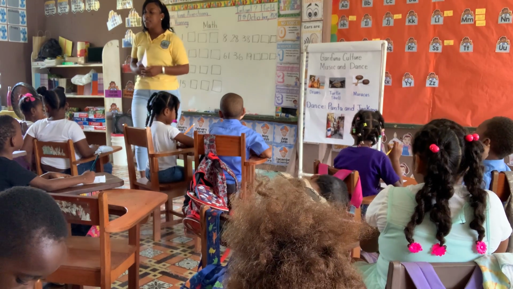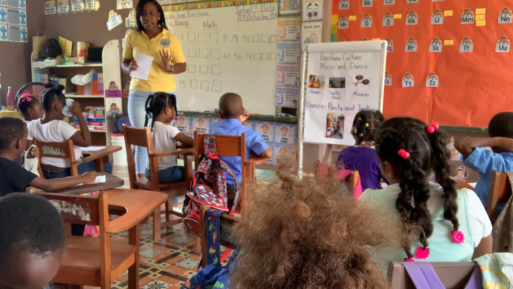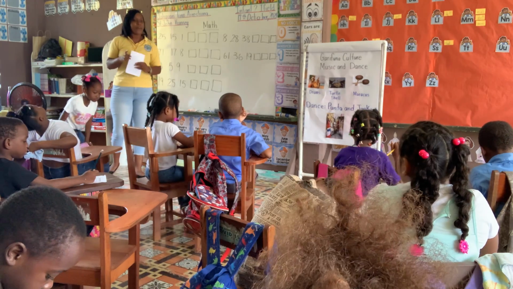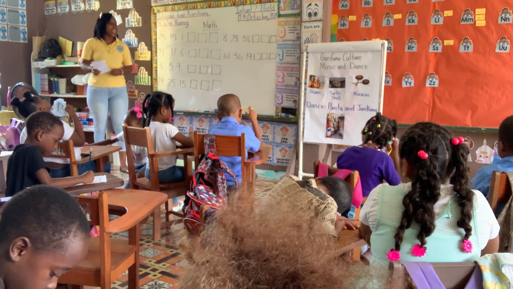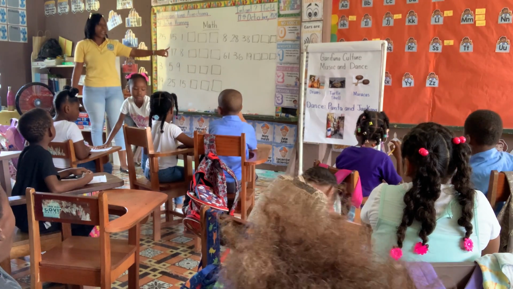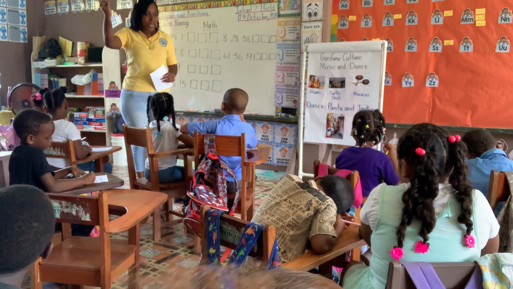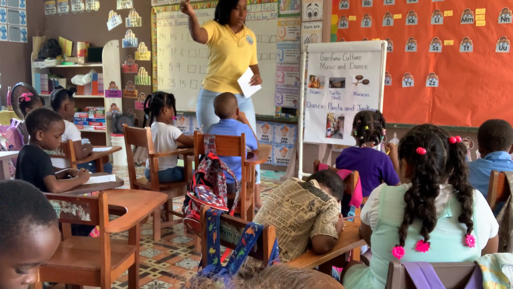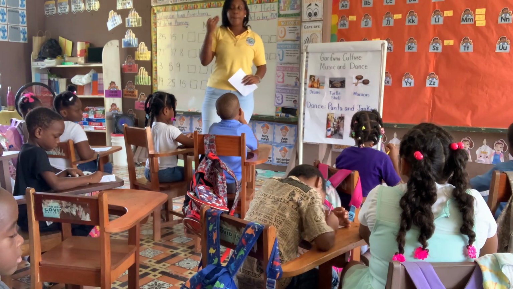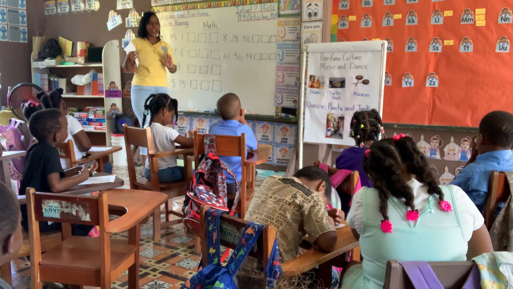We have to place the numbers in descending order. Descending order means largest to smallest. So let's think about these numbers as ages. If somebody is 71, somebody is 17, and somebody is 8. So we have a man who is 71, a young boy who is 17, and a boy who is 8. I need to put them in order based on their age. I need to put the oldest person first.